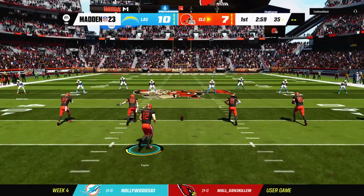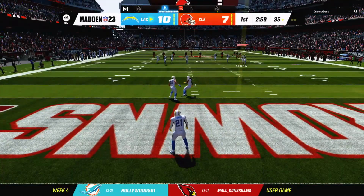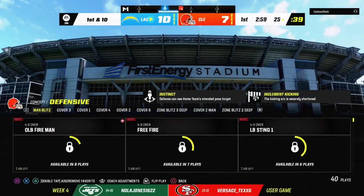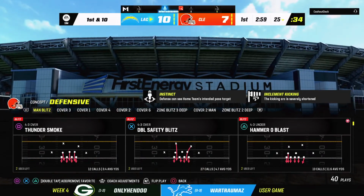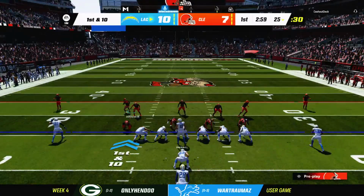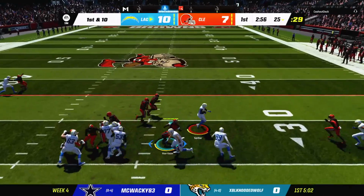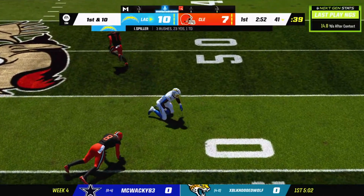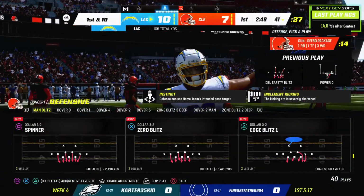Out is the kickoff unit as they run up and send this one away. And this will not be returnable. It's out of the back of the end zone for a touchback. Herbert going to lead up the Chargers here, 1st and 10 at their own 25-yard line. Hands this to Spiller to start things. And they get him down, but not before he takes it across the 40-yard line. 16 yards right off the bat and a first down.